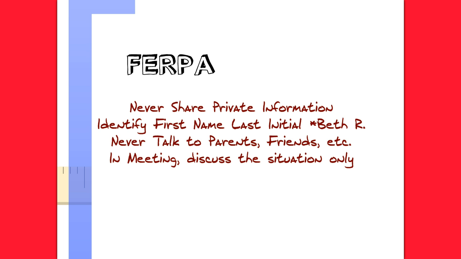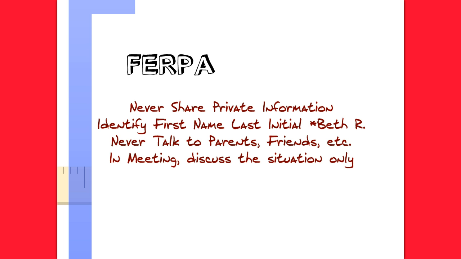And now we're going to briefly talk about FERPA in an online environment. FERPA is the privacy law for higher education, and it's exactly like the HIPAA law. You never ever share private information about students with anybody else. If you're in a discussion forum and you're summarizing what everybody talked about, you can identify students using their first name and their last initial. So I would be Beth R.